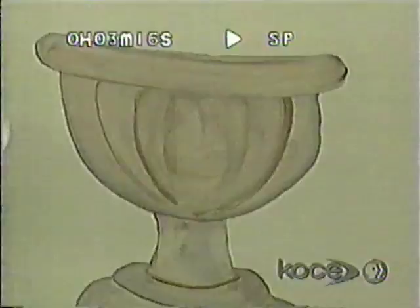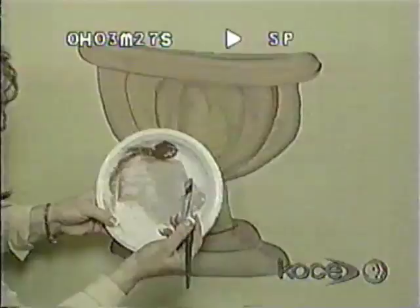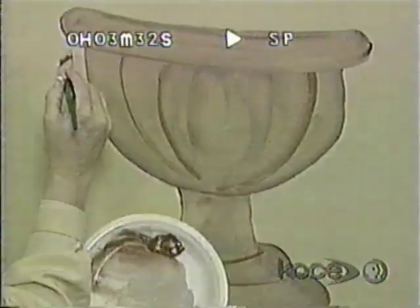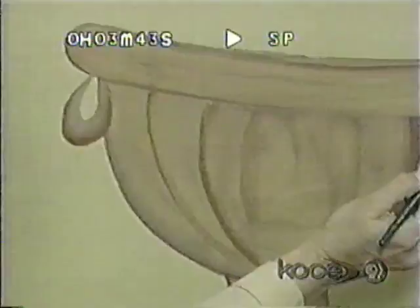Okay, so there's our container. We've got some depth. We want to come in and do these little loops here, like handles, and I've used a dampened flat brush, butter pecan, worked in some maple syrup here. I'm just going to come here and do a little loop. More paint. See, you just come right in here and put more paint. And then we're going to pick up a scruffy brush. Let's go over here. Just that easy. And I don't worry about being perfect, because I usually put some moss down there anyway.